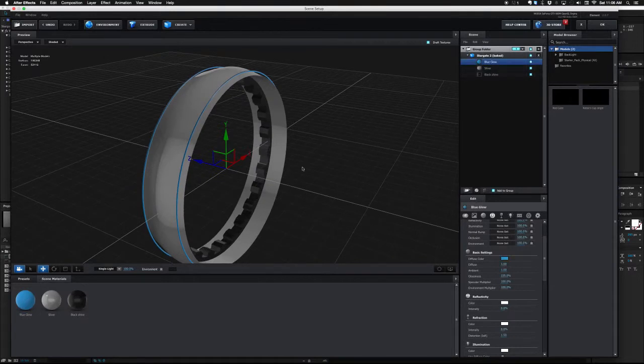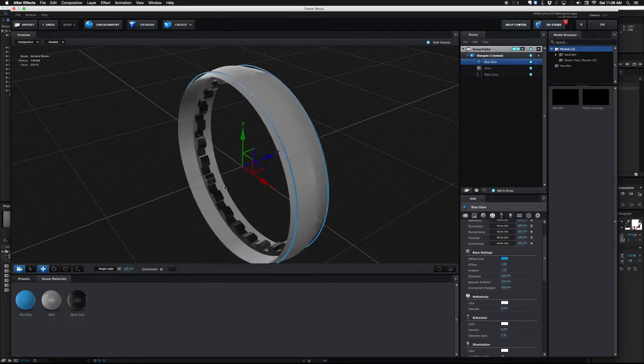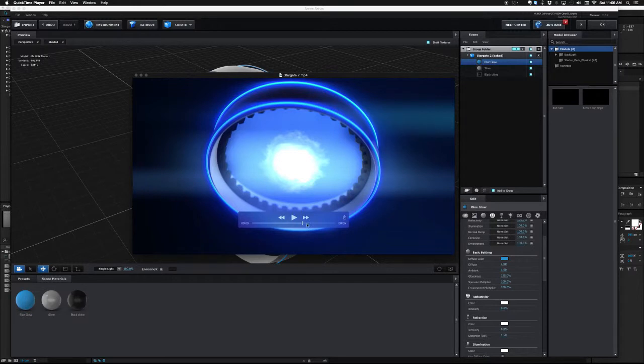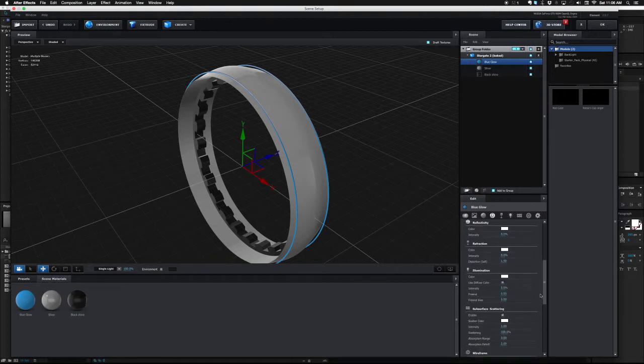And the next thing, the most important thing to set up here in Element, is your blue glow. Remember in the original animation that the blue toruses around the outside are glowing like neon tubes. We can set that up here in Element so that they will glow during the animation. It's important to just choose their material here, scroll almost all the way down in the list until you see the word illumination. Click use diffuse color, which will be the same blue that is on the diffuse, and change the intensity to something like 85 or 100%. It's up to you. You'll see them change here, and that's fine.